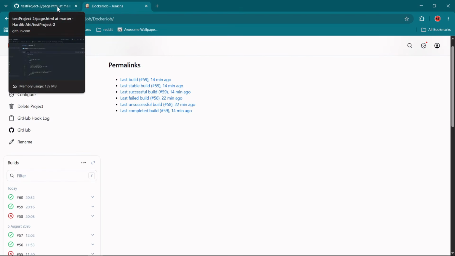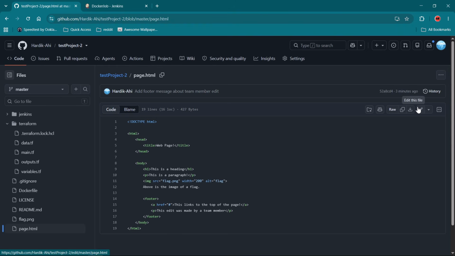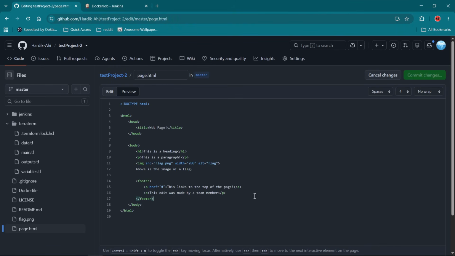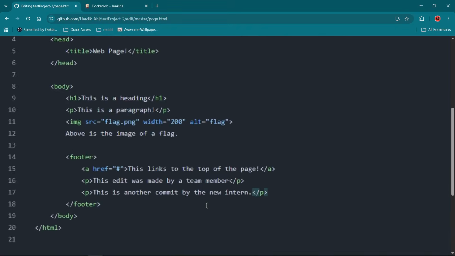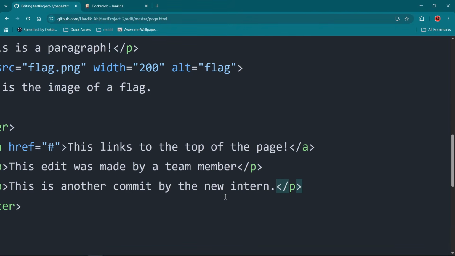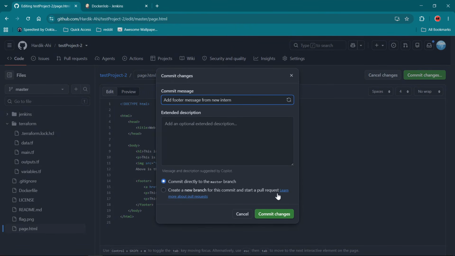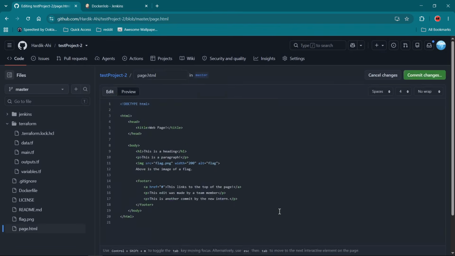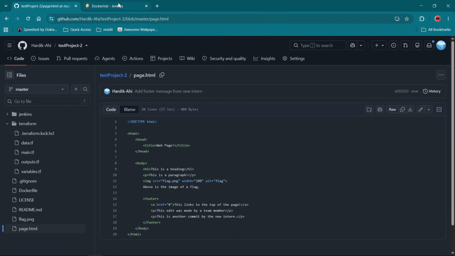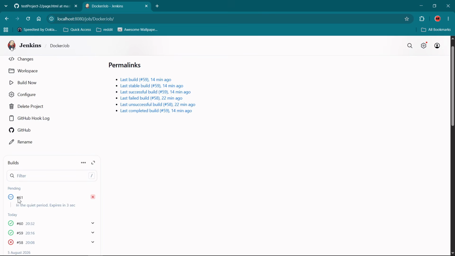So if I make one more commit, so I committed it. Now this job has started again automatically.